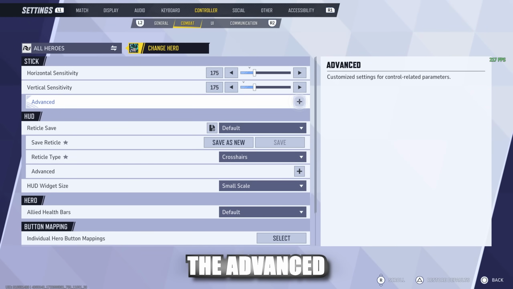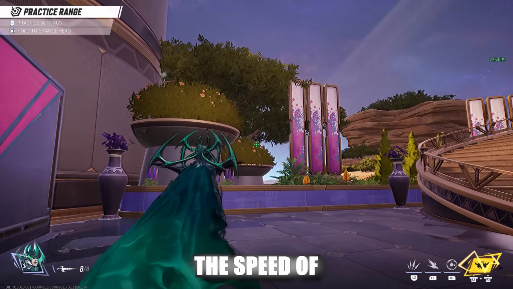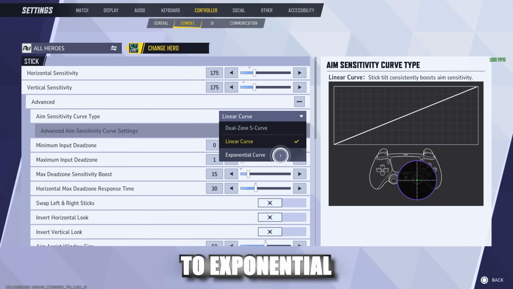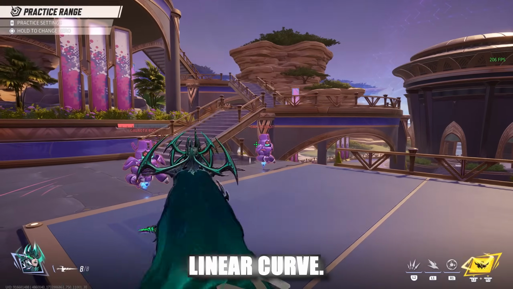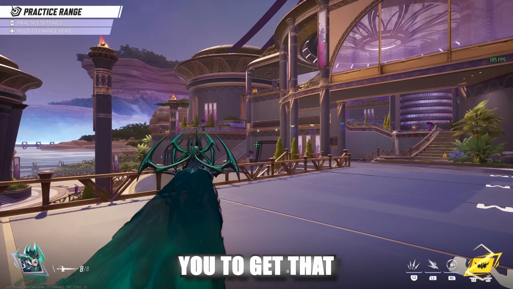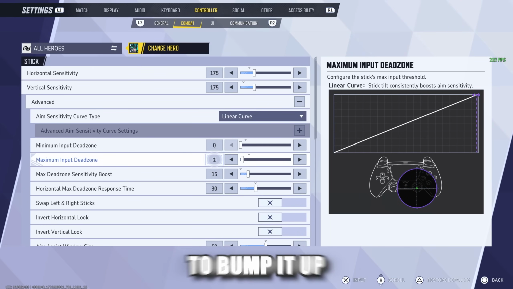Now we're going to open up the advanced tab. Here we're going to keep this on linear curve. This makes it so that the speed of the cursor is linear, meaning that it will be a smooth pan. If you set it to exponential curve, as you tilt your stick, it'll start slow and then go fast. You'll have more precise aim with that linear curve. We want to keep our minimum input dead zone at 0 and the maximum input dead zone at 1. This will help you to get that precise aiming. But if your stick drift is pretty bad, you might have to bump it up a bit.